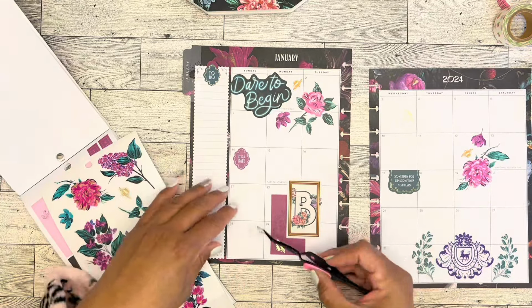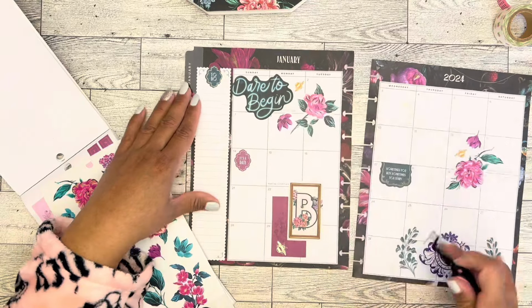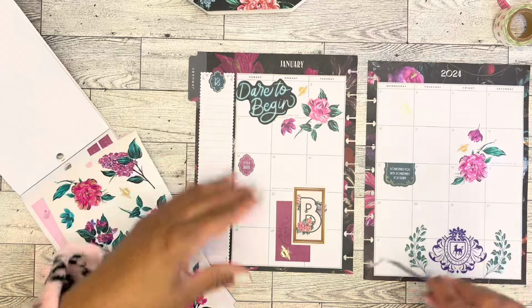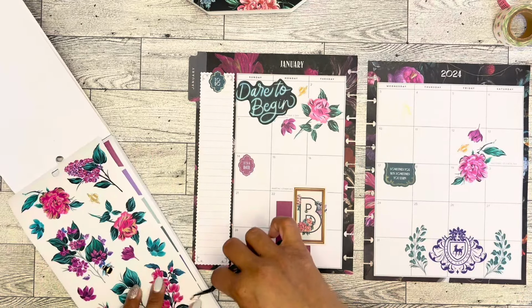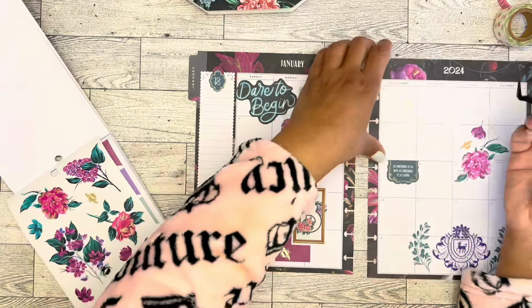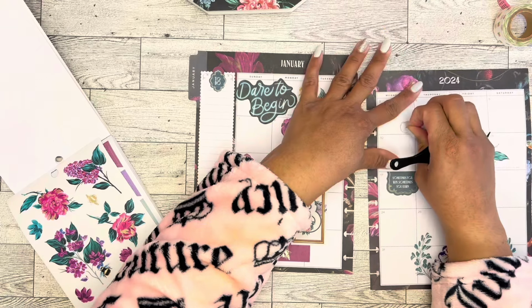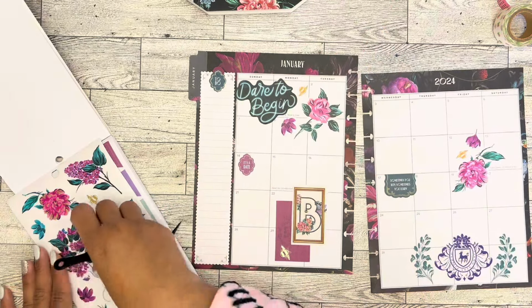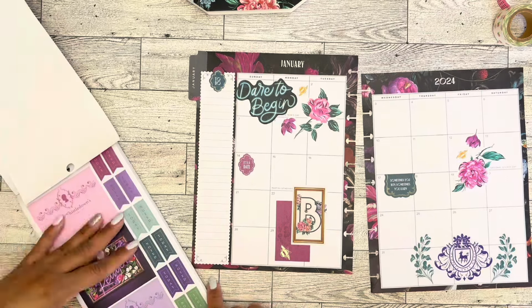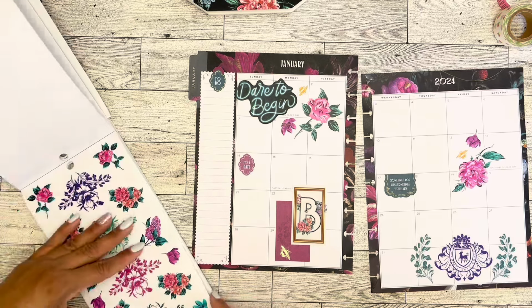Now, where can I put this? Those foil flowers kind of look weird anyway. Let's just see if I can get this one off too. Okay. We'll find something to put there. Don't worry.